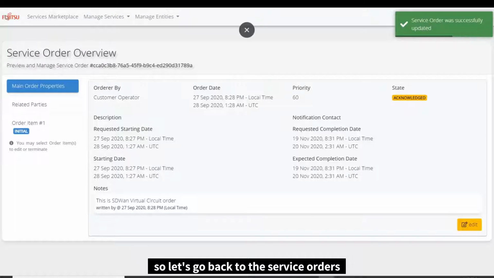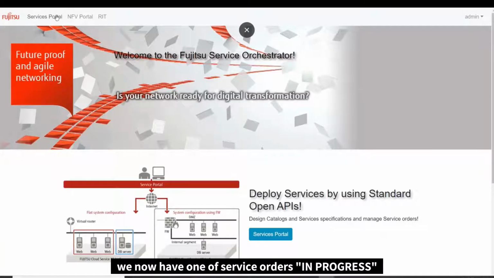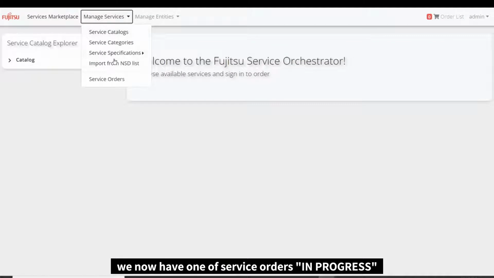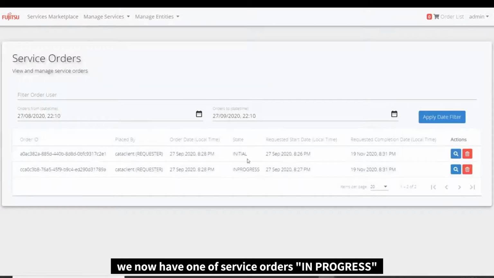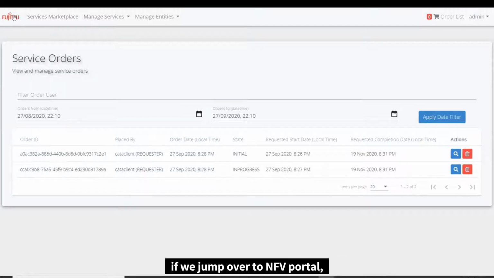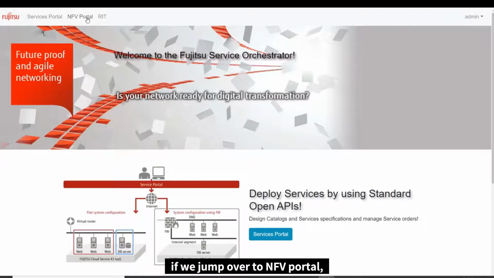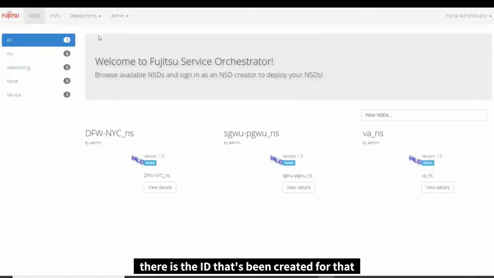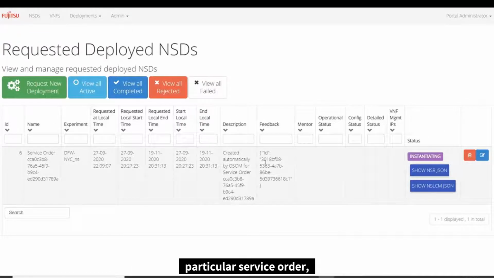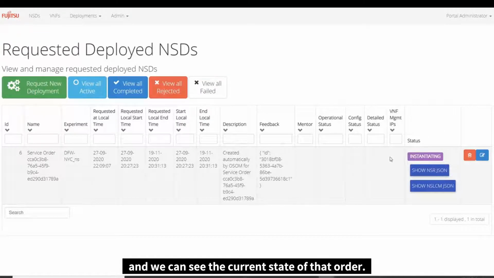So let's go back to the service orders and we can see that we now have one of the service orders in progress. And from this point on, the fulfillment of that particular service order will complete without any human interaction. If we jump over to the NFV portal, we can see there the ID that's been created for that particular service order, and we can see the current state of that order.